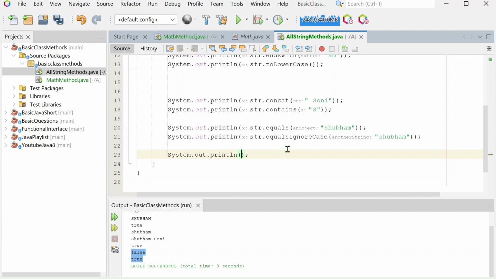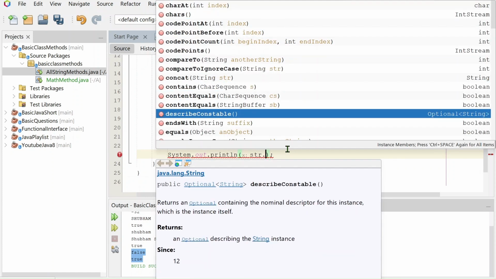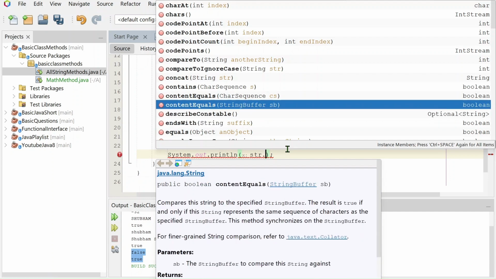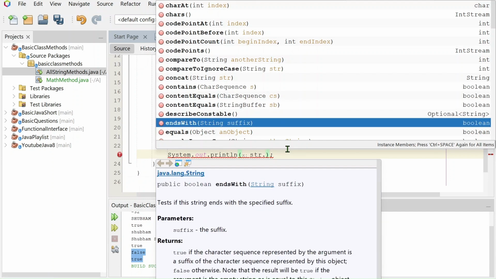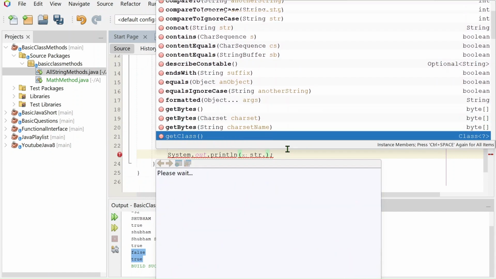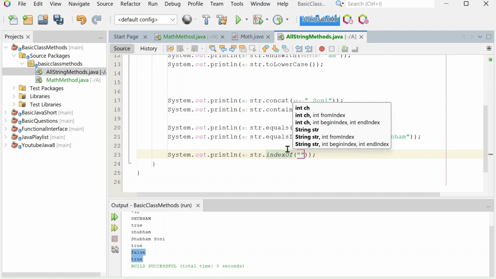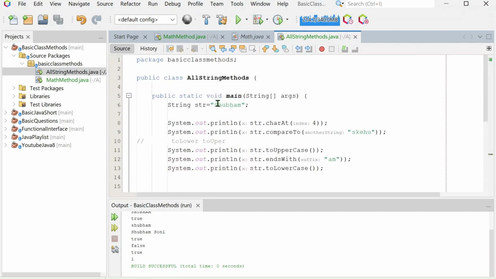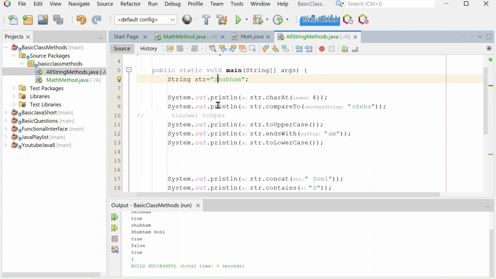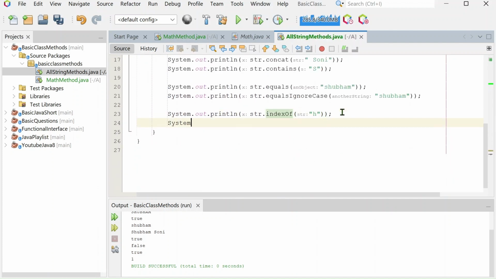Let's jump into another method. So str dot, so basically we have discussed most of the methods, such as contains and equals. StringBuffer we will discuss in further videos. endsWith we have checked, equals checked, formatting is right, this is indexOf. So basically we can check the index of any character. For example here we have indexOf, and here we have given h. So Shift F6, it has given 1. It is because, as you can see, it returns the first character's index. It will not check further; if it is present, it will return and not go further. Okay.